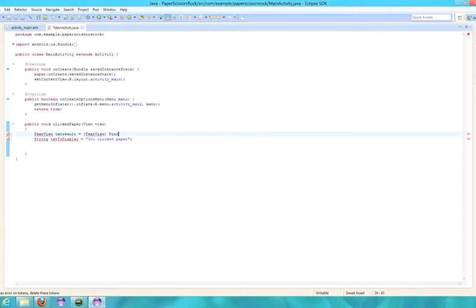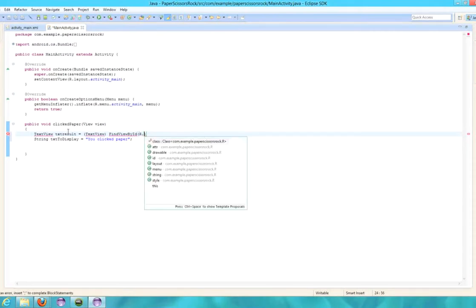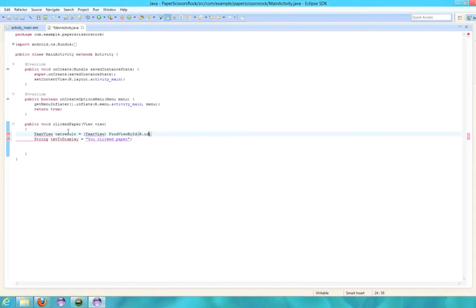And then we use find view by ID, which is, if you're familiar with JavaScript, a bit like get element by ID. And then we just grab our resource or our application ID and then text results. And so that's our text result.